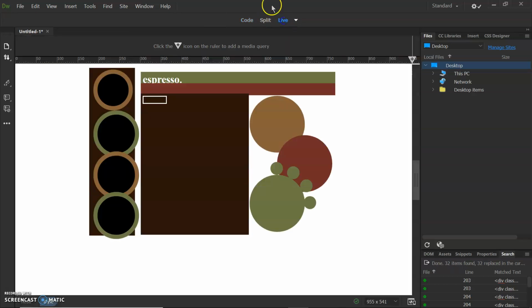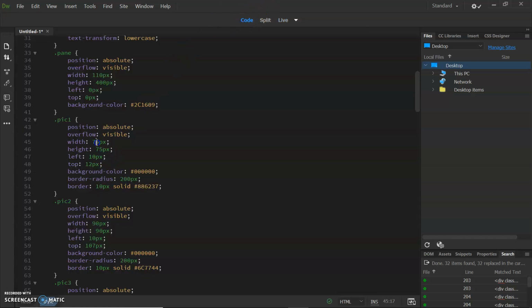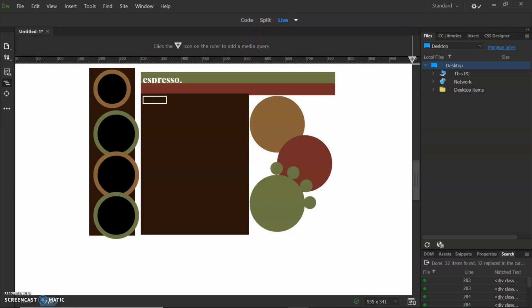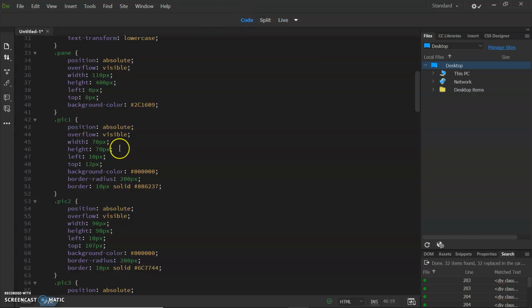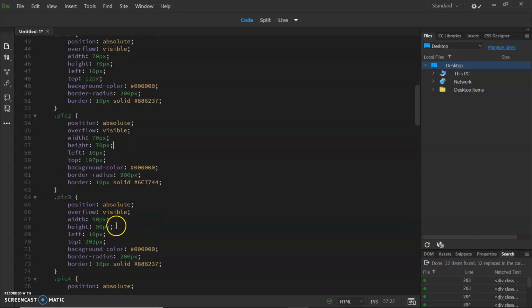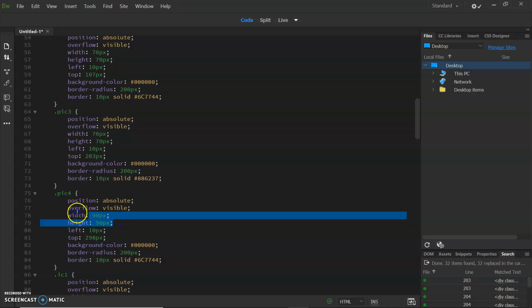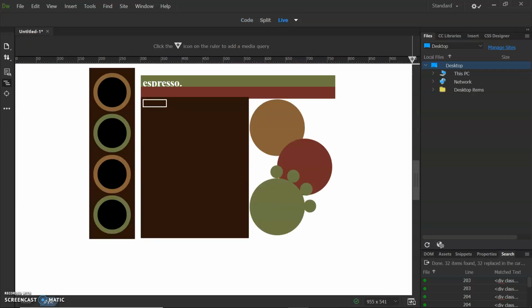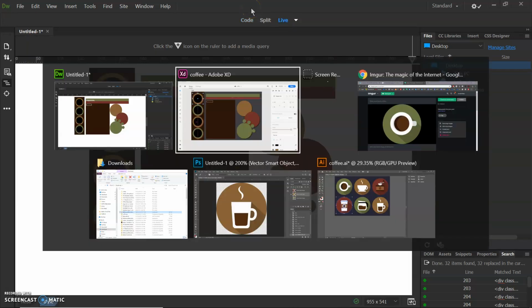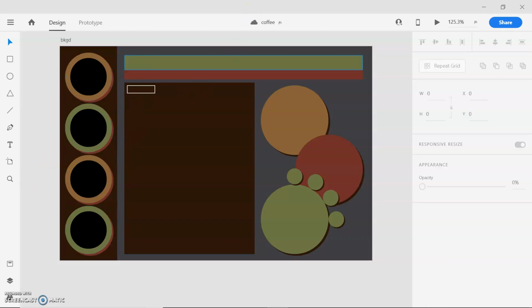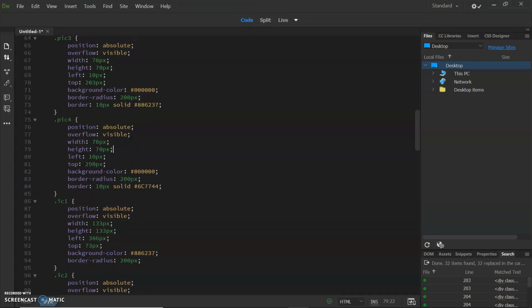This is definitely going to be so many more parts than I thought it would be, but that's fine. Let's go 70 and see if that centers it. It does. Cool. So let's just go with 70 for all of them. As you can probably tell, I don't value my design more than I value saving time. So there you go. That works. I think that's actually close to what I originally had. So let's leave it at that.